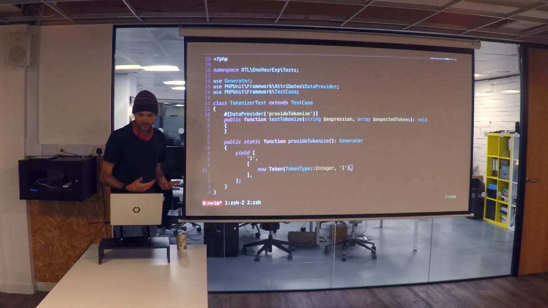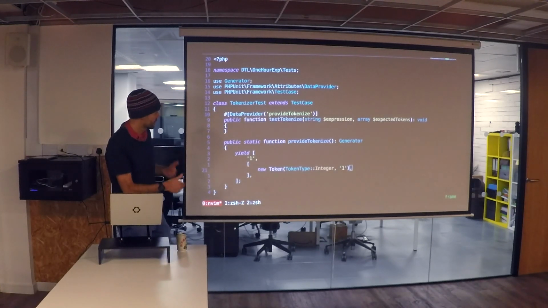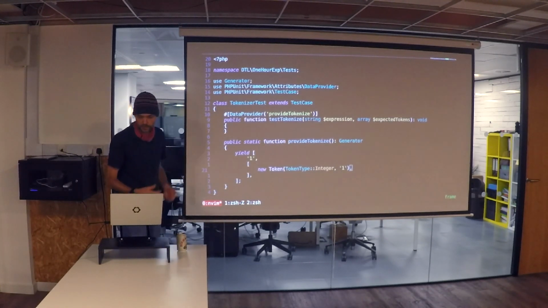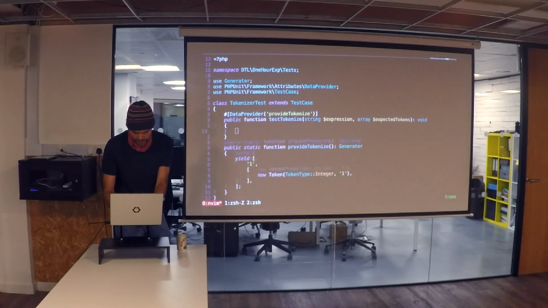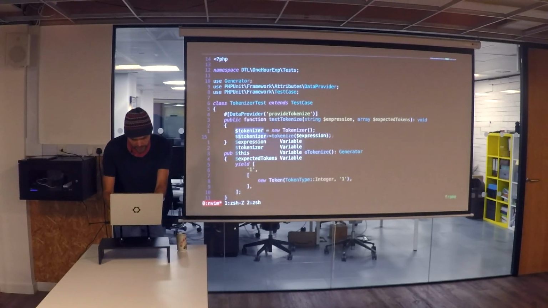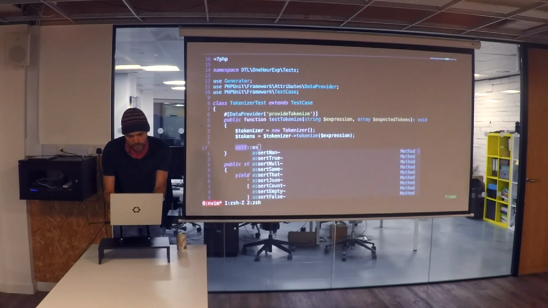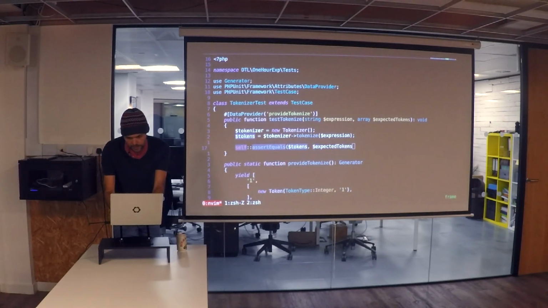There's lots of ways to implement tokens. Sometimes you can just store the offsets within the string when a token starts and finishes. We're just going to store the literal value in the token. So that's our expectation, and then we're just going to create the tokenizer that doesn't exist, and we're going to tokenize the expression, and the result of that is going to be some tokens, and the tokens should equal the expected tokens.